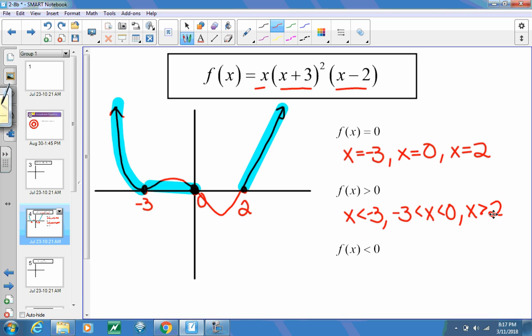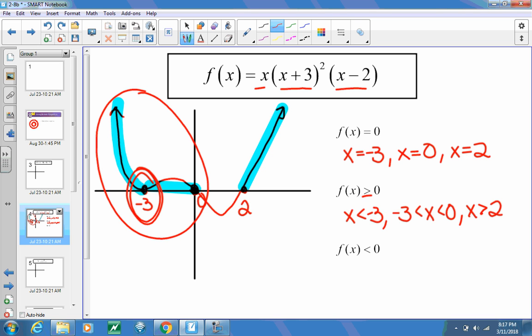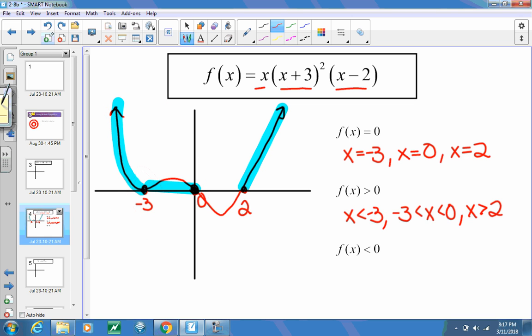Now you might be asking, why am I not just saying that it's greater than 0 when x is less than 0? Well, the only thing is, here at -3, it's equal to 0. And our inequality here is when is it greater than 0. So if it was greater than or equal to, then I could say that's all the values that are less than or equal to 0. But here we don't want to actually include that -3.